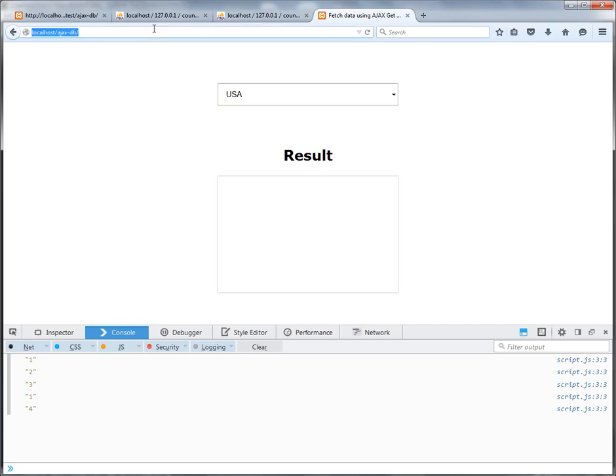So let's go back and check this in our browser. If I select Pakistan, so the ID was Pakistan. The Pakistan was successfully received on the server, and the response has been returned with this string received. So if I click Canada, it's working properly.